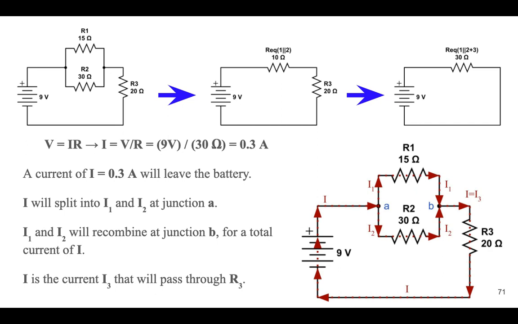So if we're looking at this, first I guess we'll look at KCL. We simplified this guy to here and then to here, and then it's just Ohm's law to figure out the current leaving this guy. So you're going to have a current of 0.3 amps leaving the battery, coming up to here, and then what happens here? It splits. So you're going to have I1 going this way through R1 and I2 coming down this way. And then at the other point, at this junction here, at B, you have I1 and I2 combining again, and they're forming I1. And if you want, you can also give it a nickname, call it I3, because it's going to go through resistor 3.